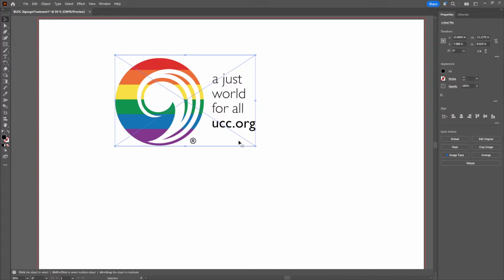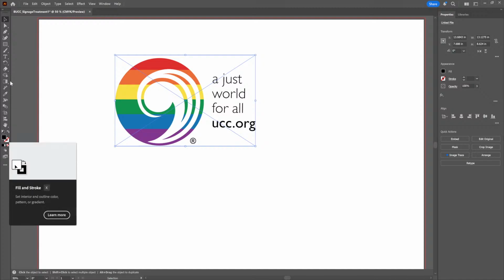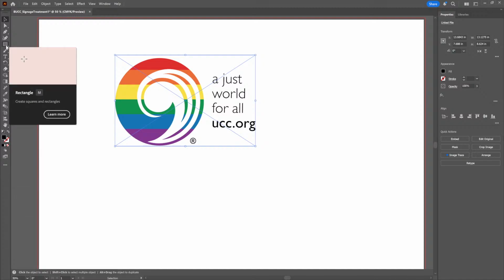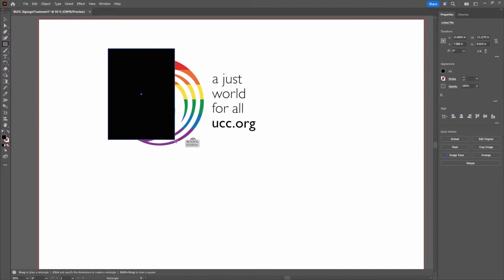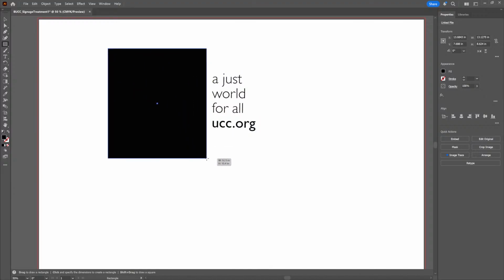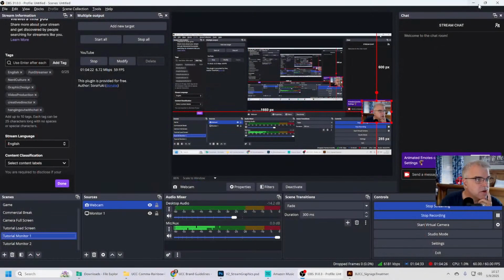But it's different within Illustrator. So you're going to get your rectangle tool here, okay? And I'm going to drag that rectangle over the rainbow comma. So now we'll need to go to monitor 1.